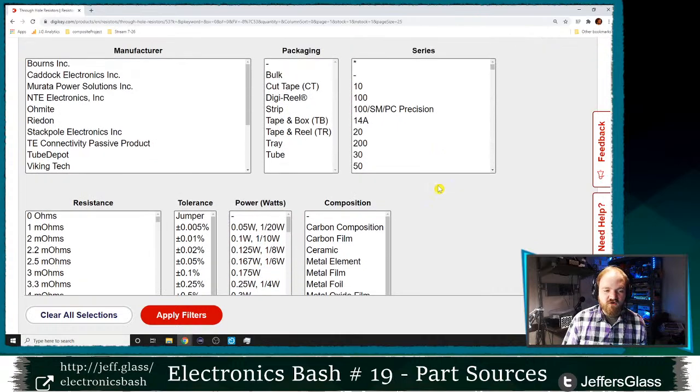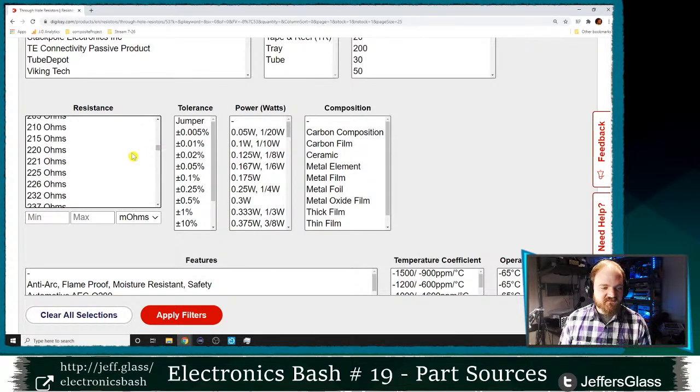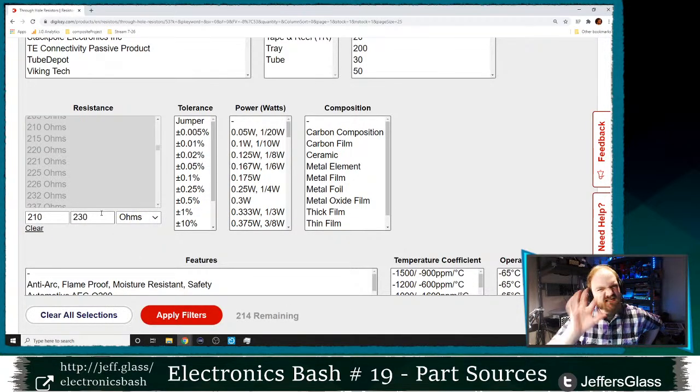Things that might be helpful to know are how much resistance you actually want it to have. Let's say we were buying resistors to be a ballast for our LEDs, and I want them to be a 220 ohm resistor, right? So I select 220 ohms from this resistance category here. I can also give a numerical valued category a minimum and a maximum value. So I could say anything between 210 and 230 ohms, in case I don't really care that much about what the actual value is.